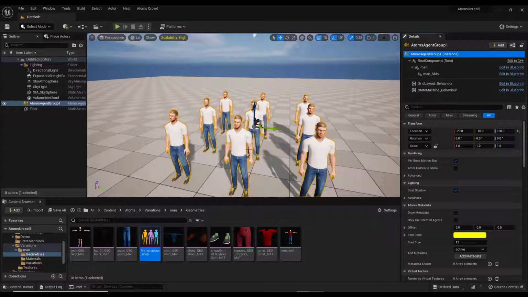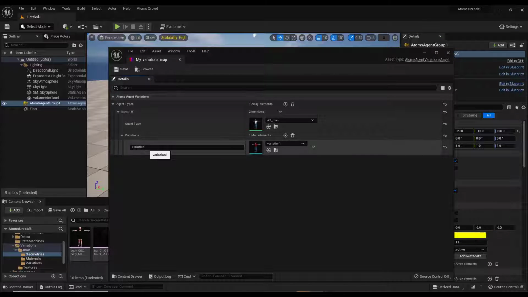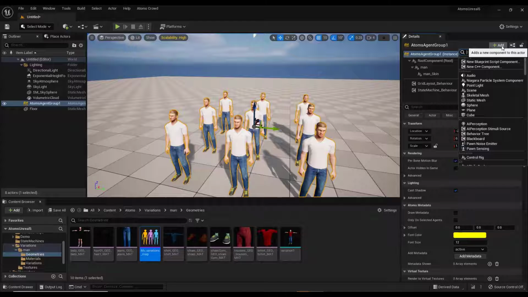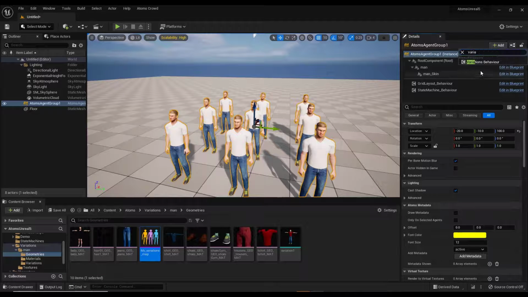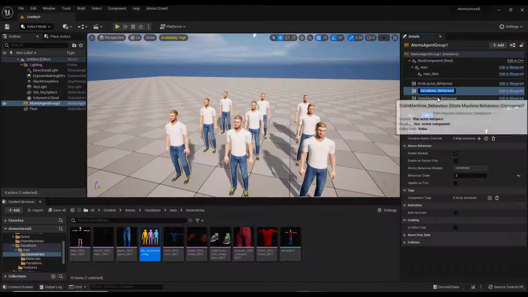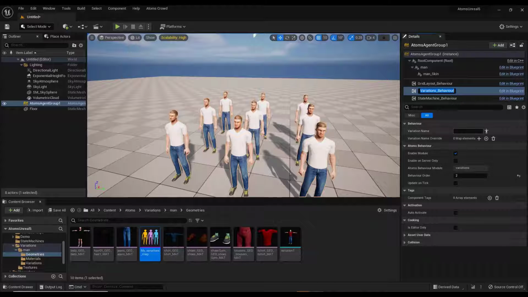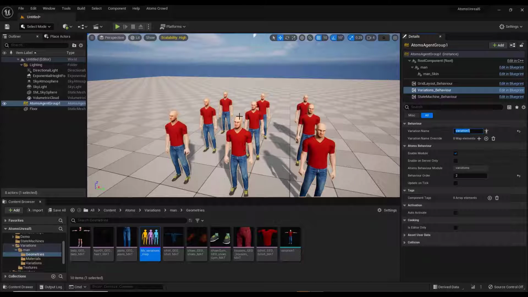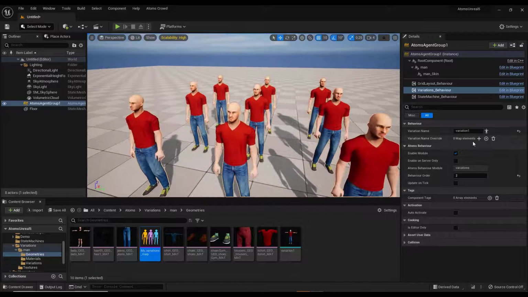Each agent has a string metadata called variation that contains the name of the variation that you set up here. So let me copy this one and now the variation behavior module just sets this string metadata. So if I set this one, now all the agents are using this variation.